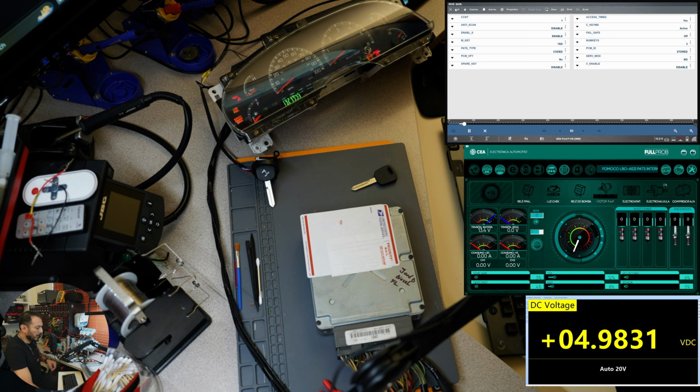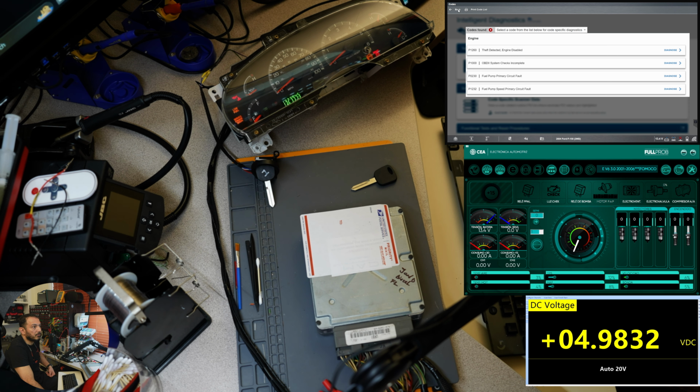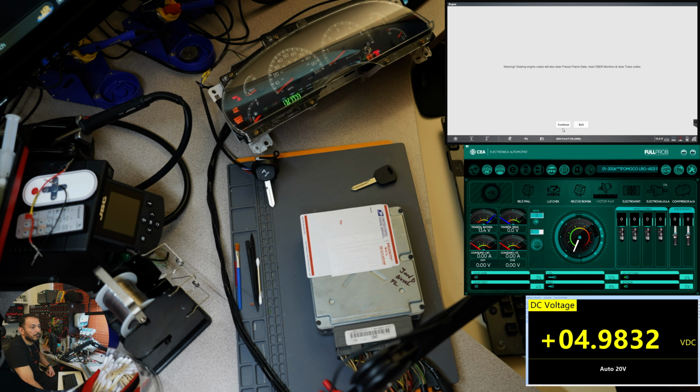So let's cycle the key. I'm going to just turn the key off. Yeah, the light is okay. Now you see what it says, PCM verify on. Hopefully you can see that white hand moving. So that might be the problem that we were having. Not sure, maybe the ignition wasn't set up properly. All right, let's go back to the engine, back to the codes, memory codes. We should be able now to erase the 1260, so let's clear this code.